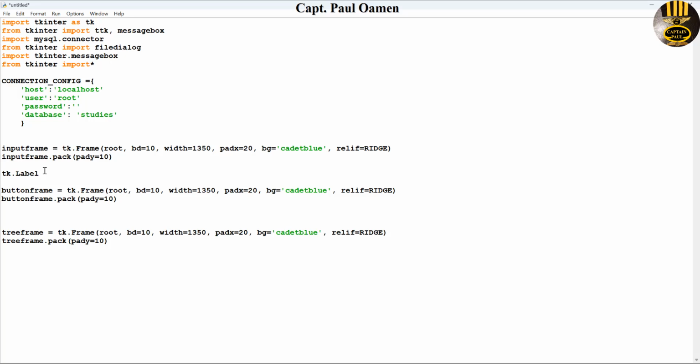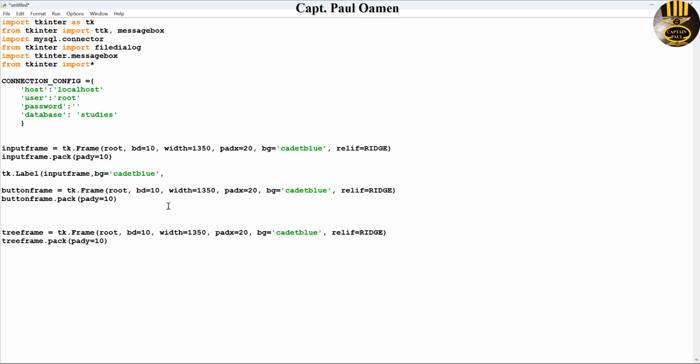Yeah, grab all of input frame and just dump it right in. Okay, comma, and the background color for this label, I'm going to make it that blue.